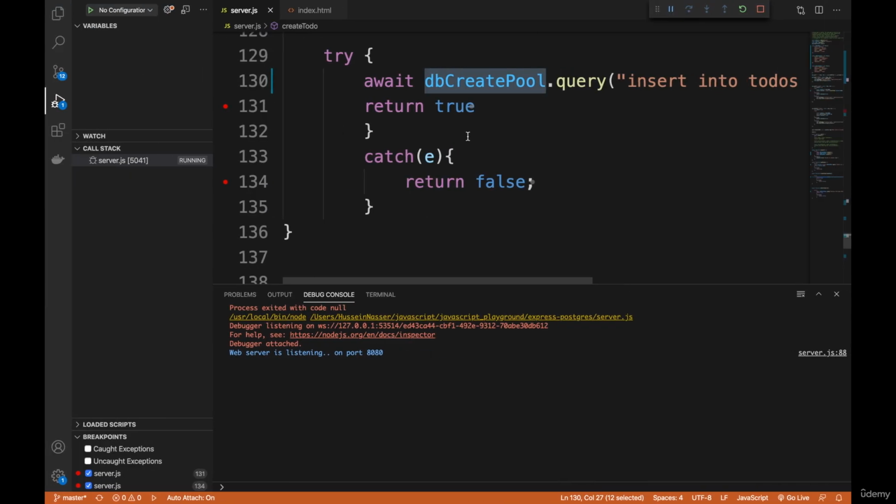So another thing, if you notice, I didn't return the error to the user because one of the best practices is you don't need to tell the user what is going on in your database, right? So you need to create your own errors.